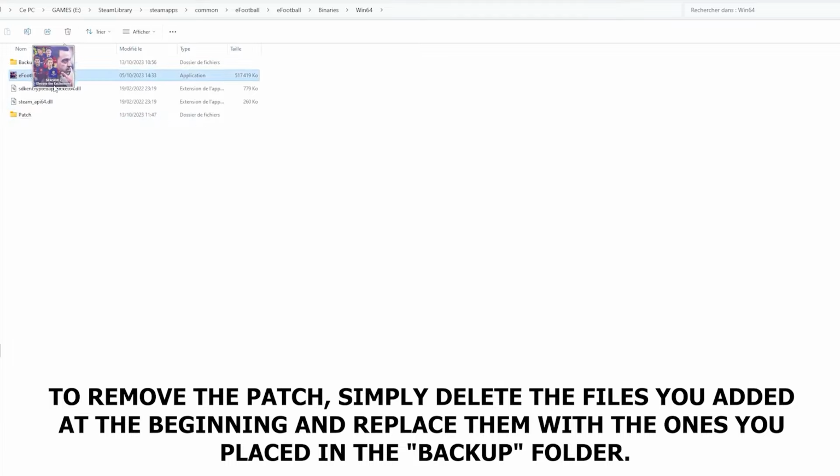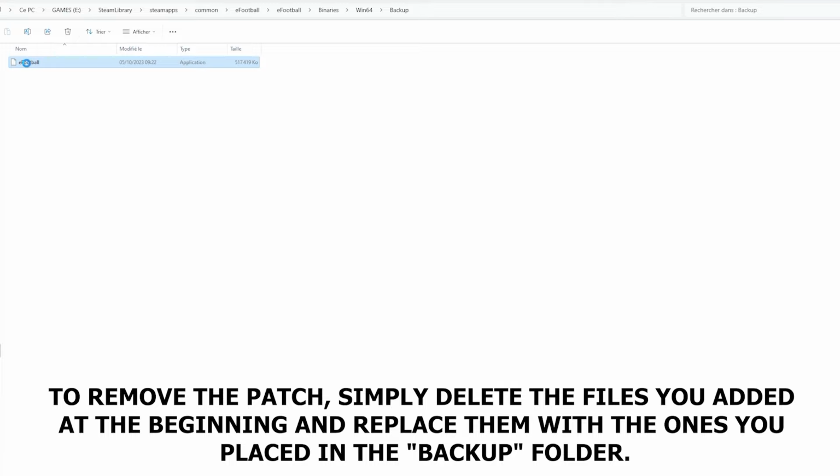To remove the patch, simply delete the files you added at the beginning and replace them with the ones you placed in the backup folder.